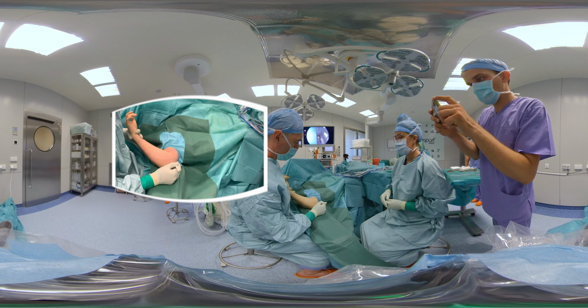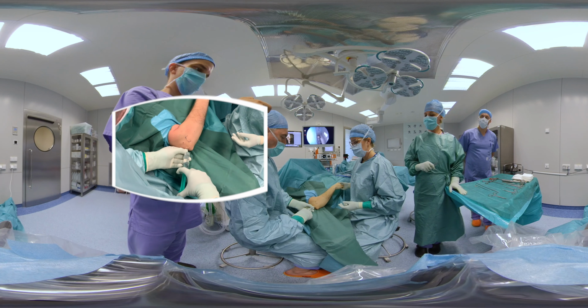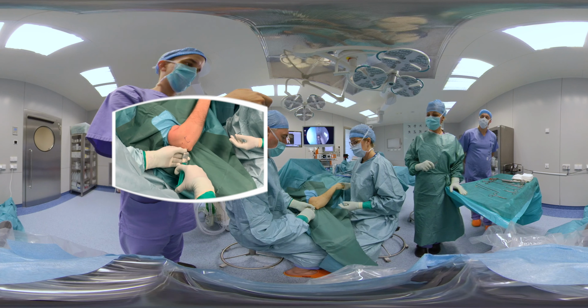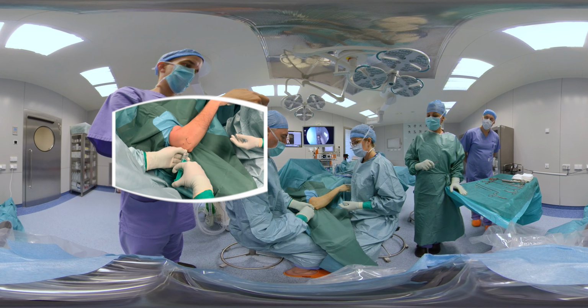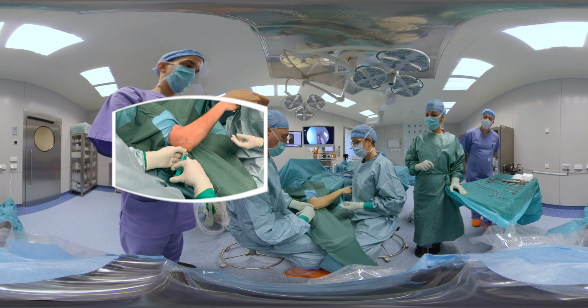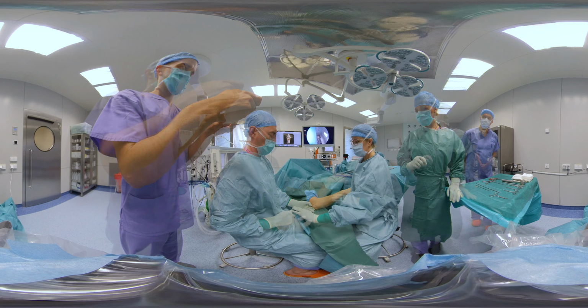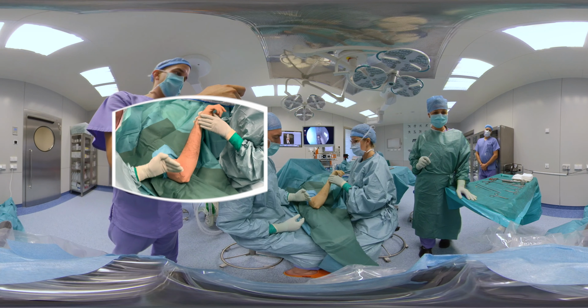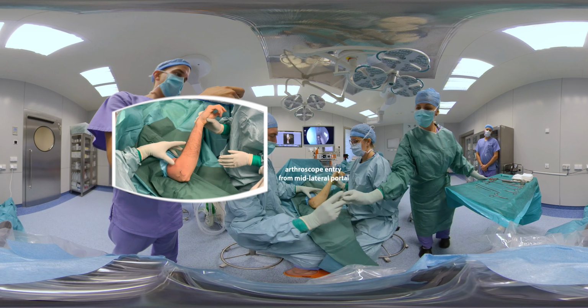Next, needle is injected through the soft spots and capsule expanded with 10 to 20 milliliters of saline. This pushes the radial nerve away from the entry point laterally. After superficial stab incision, scope is inserted via mid-lateral portal.